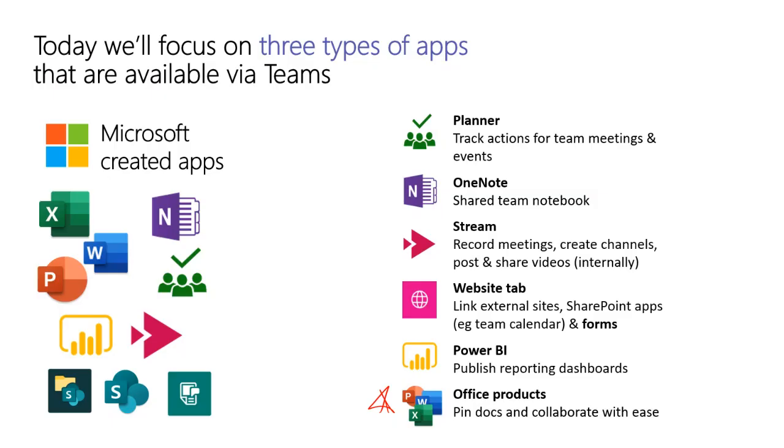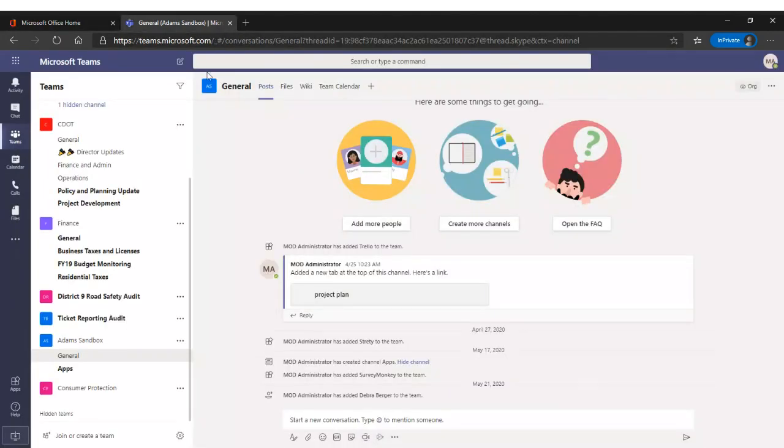So let's start with these Office products. What the Office products do in Teams is they allow you to pin documents to a channel. And this is really nice for a couple of reasons. One, if you want to highlight something for a team that remains constant over time, it's a really nice way to do that. As an example of what my manager does, she posts up a wiki with her standard operating procedures, all of her expectations of how we operate as a team together. And she has that available to us over time.